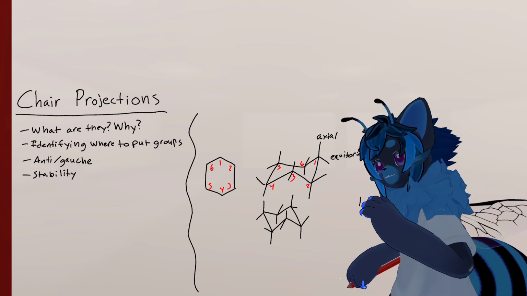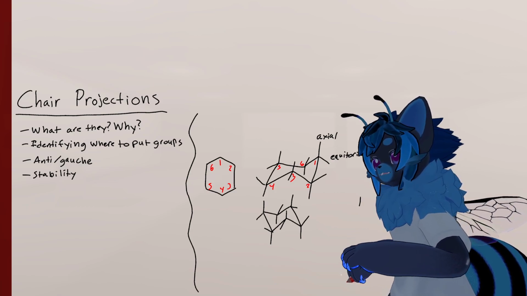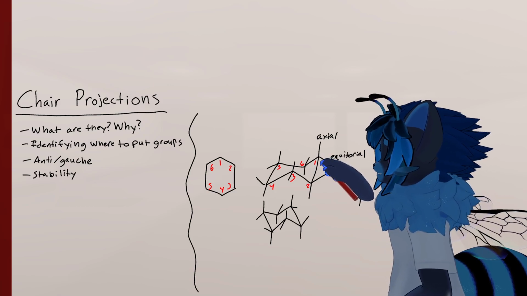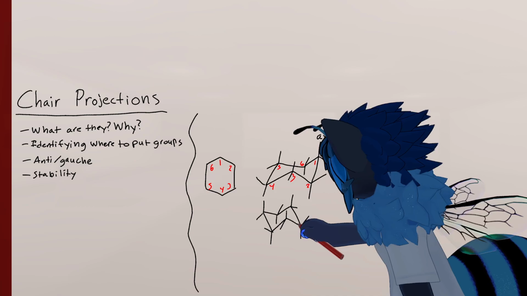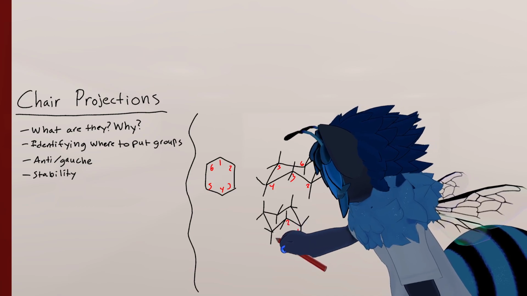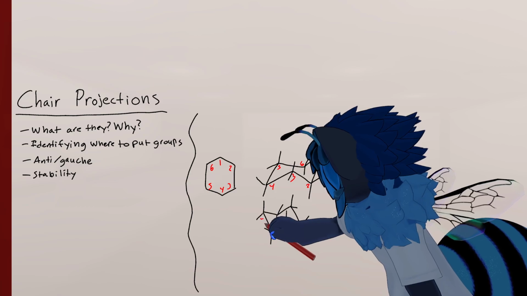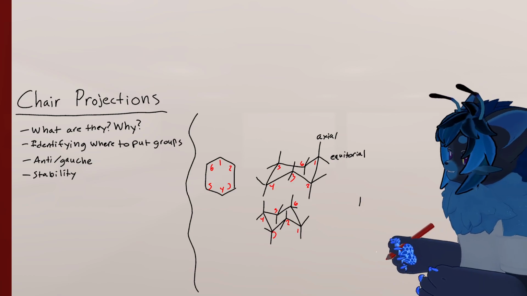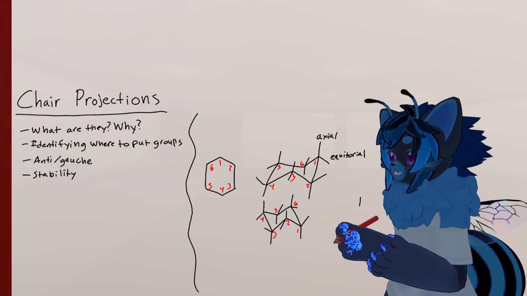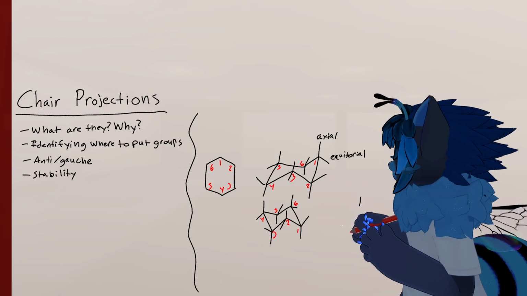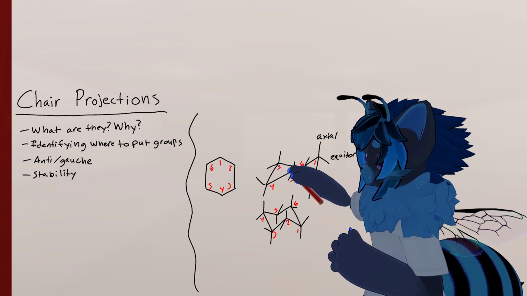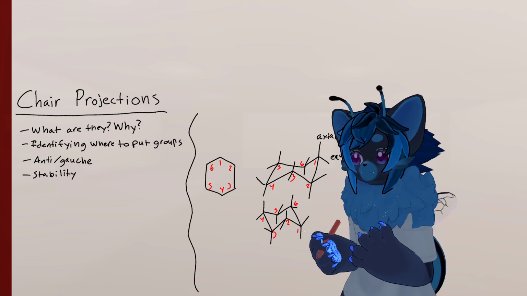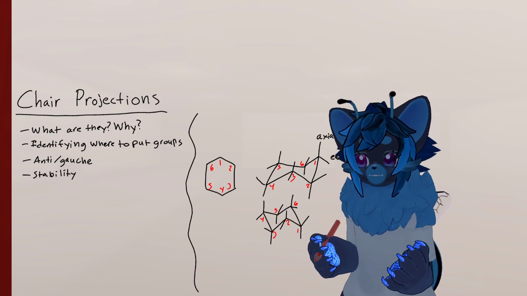With chairs, when they chair flip, the numbers are going to rotate one clockwise. So this one was in this top right corner. Now it's going to be in this bottom right. So 1, 2, 3, 4, 5, and 6. They rotate one clockwise. These numbers are arbitrary. If you want to start putting number 1 here and then go clockwise, that's perfectly fine. You just have to keep it consistent with all of your numbering.